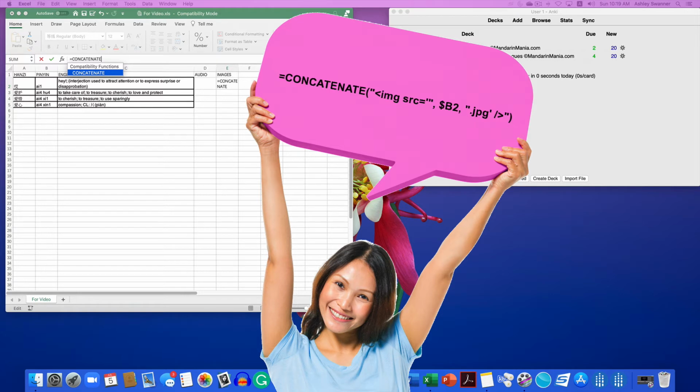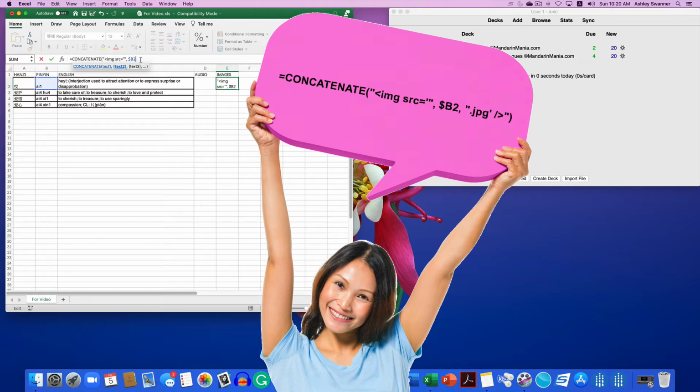Then we're going to open parentheses, open quote, open triangle bracket, perhaps there's a real name for that, I don't know, IMG space SRC equal sign, single quote, let me move my cursor over so you can see that, double quote, comma, space, $. Now you want to enter the column and row number that the information starts on that you want to pull from. So in my case, my information is in column B, row number 2. So I would put B2 here.